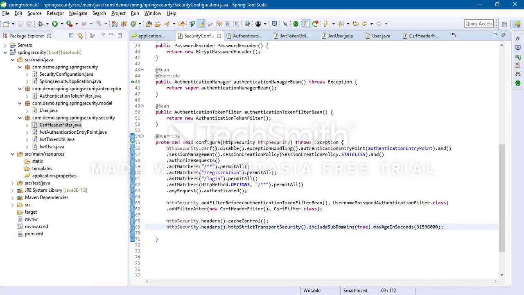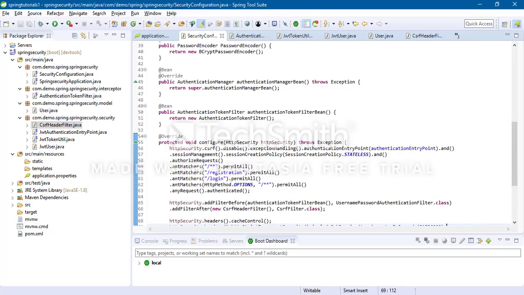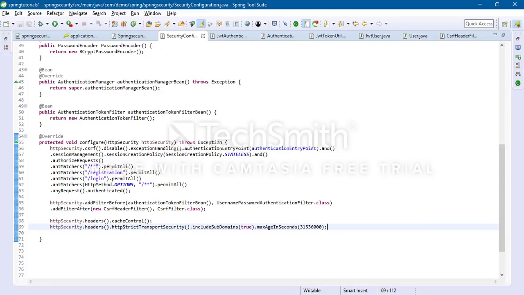Now my security configuration is done. Now I am going to create one service that is expected by Spring Security.